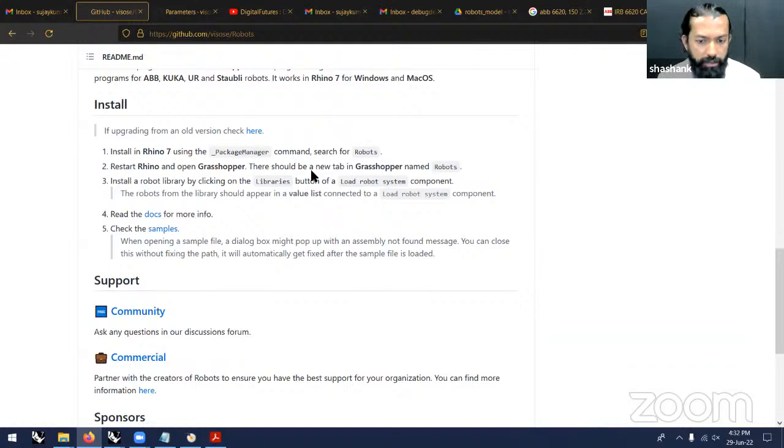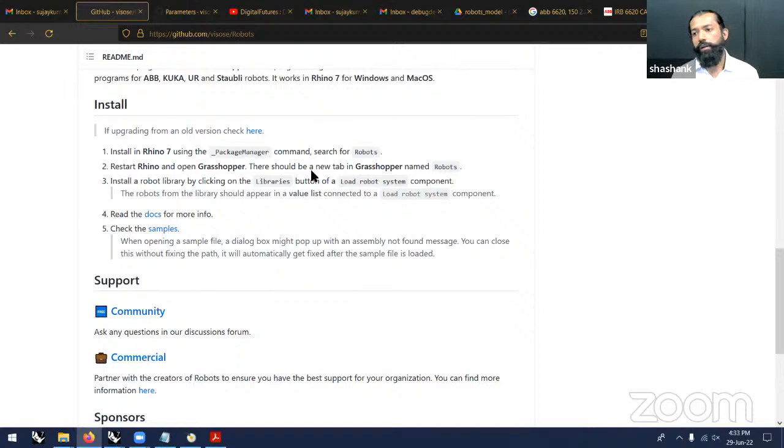If there is any other reason why you've not got it, maybe there could be a conflict in your Grasshopper. Check your Grasshopper components. If there is already an existing version of it, you might have to remove all of that and then try a reinstall.